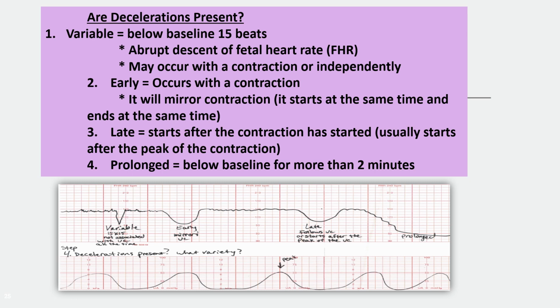Whereas if you look at the late, it has a late onset. This one has a late onset. It's pretty clear. Not all of them look like this. So late onset, late recovery. But your late might start back here where the contraction peaks out and then it starts to go down. You have to look at when it recovers. If it doesn't recover by the time the contraction's over, it's a late deceleration. These are two very different etiologies. We talked about the early being head compression. Now your variable is cord compression. So remember we talked about that with the amnio infusion.